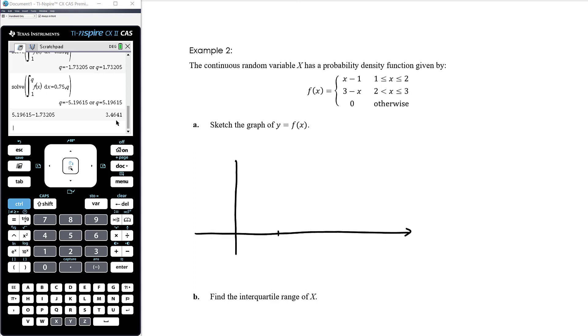OK. All right. Let's just sneak that up. So 1, 2, 3. So 1, 2, 3. So it goes through 1, 0 and 0, 1. Sorry, not 0, 1. And 2, 1. And then back down to 3, 0. OK. Then don't forget we have this 0 otherwise. So making sure that we actually draw in the function either side as well. OK. So that's the point 2, 1.